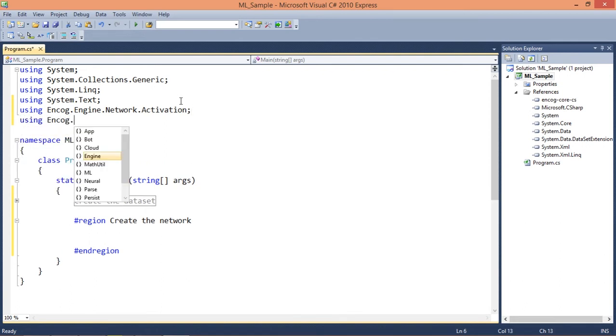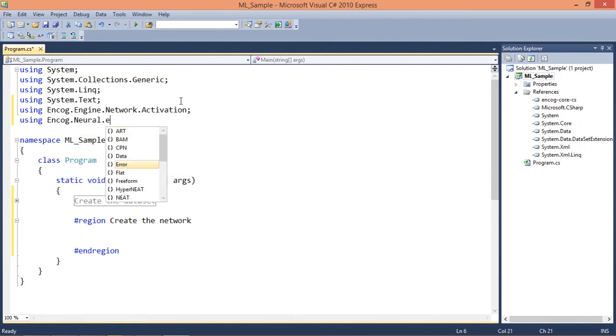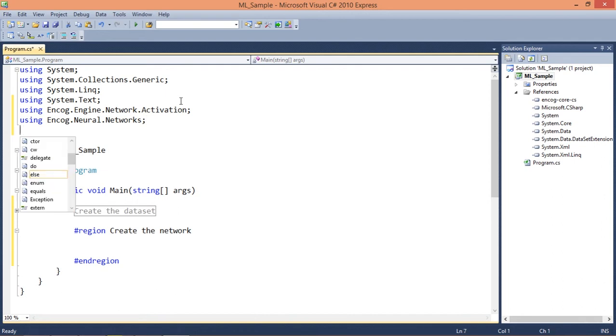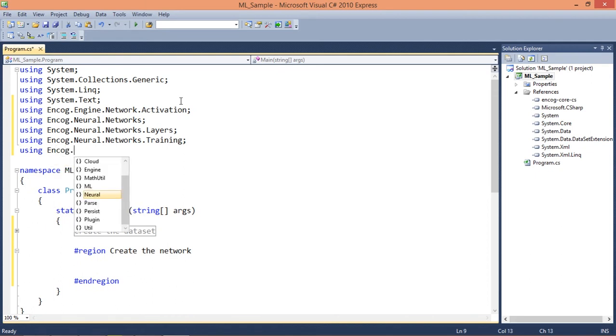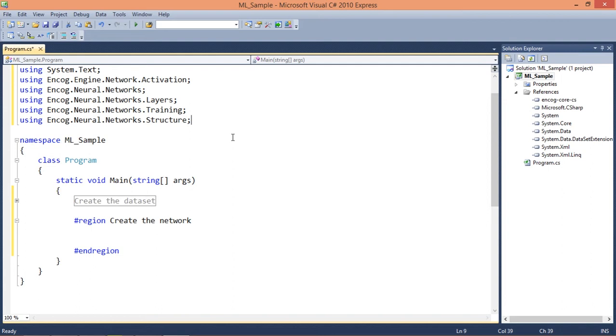Then encog.neuro.networks, using encog.neuro.networks.layers, using encog.neuro.networks.training, using encog.neuro.networks.structure. I think we already can create a network.